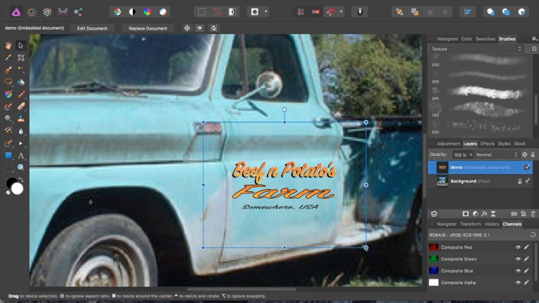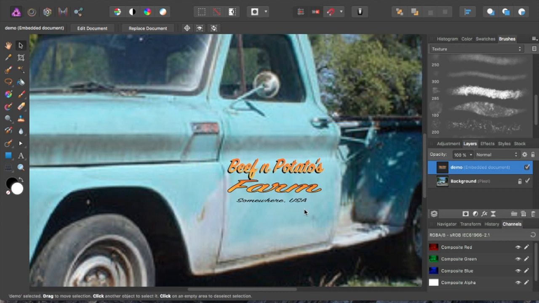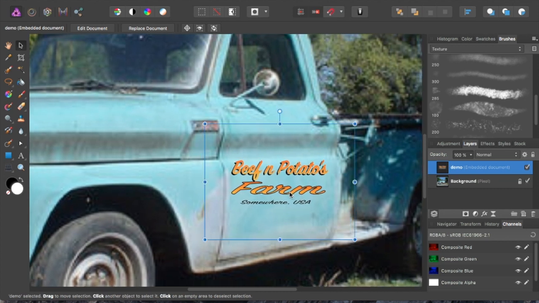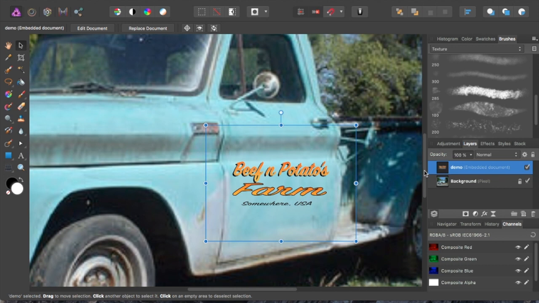I actually need to shrink this just a touch, because the next thing we need to do is bend it a little bit. Okay, that looks good enough. Now what I'm going to do over here is, whoops, I don't need to rename it. I guess I could just name it Sign. Just in case you want to try it again, I would recommend duplicating that with Command J or Control J in Windows, and that will duplicate the layer.